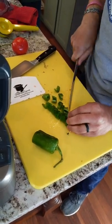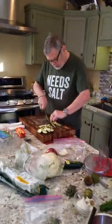So I'm just taking this asparagus. We're going to have a little asparagus in our fajitas today. I'm going to cut that nice and thin.